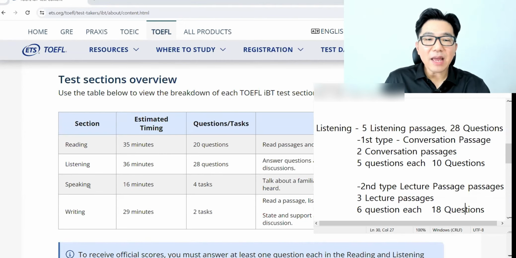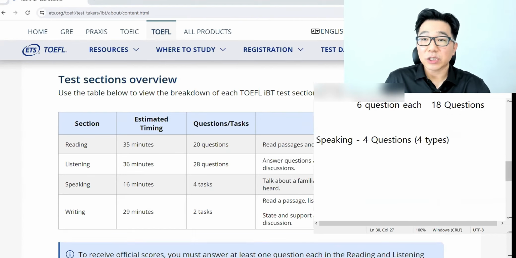Okay, and then you will move on to the speaking part, where you would actually need to speak into the microphone on the headset. There are 4 tasks, 4 different types of questions. Some questions are similar to one another, but strictly speaking, the 4 questions are all slightly different or very different. I'm not going to talk about the question types here because it's just going to take too long. Just keep in mind that you get 4 questions in the speaking part.